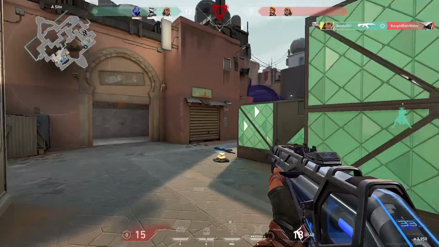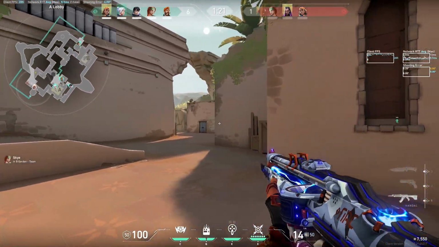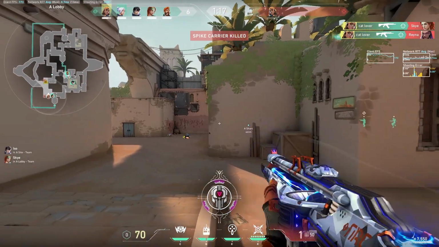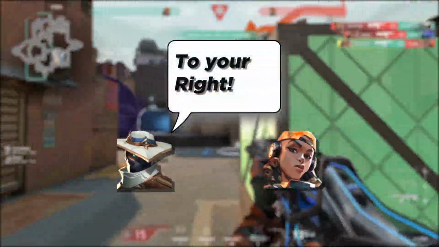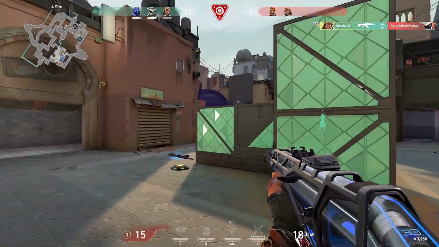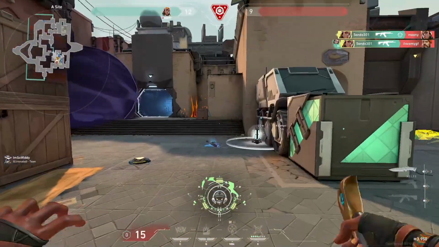Another tip that I want to highlight is being ready to stop on a dime whenever you're approaching a fight. You see, you're approaching a fight, so you need to be ready to take that fight as you're approaching it. Here, my teammate gave me a bad call stating that Brimstone was U-Haul, but he quickly said, "To your right," and I was able to stop on a dime because I was shift walking, trying not to give information as to my exact location to the Brimstone, which allowed me to react quicker than he did.